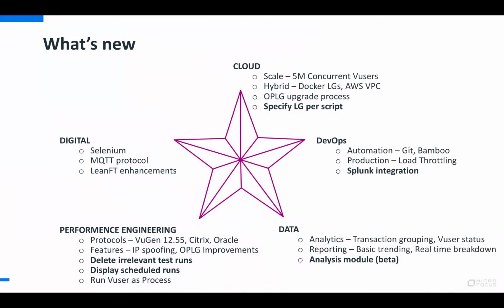So let's go over what's new and what we did in the last releases. From the cloud perspective, we increased our support to 5 million concurrent users. We added an option to run in hybrid mode, which means that you can run from the cloud and from your on-premise or Docker LG, or our solution for the virtual private cloud that uses your Amazon account.